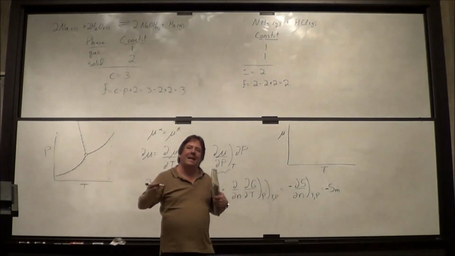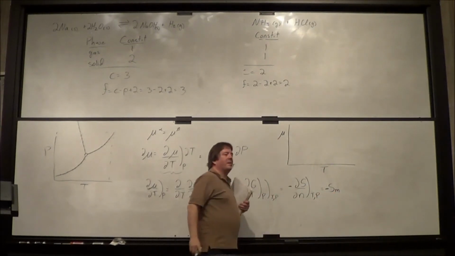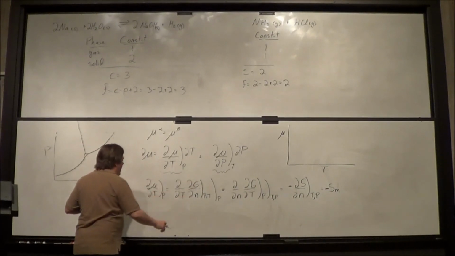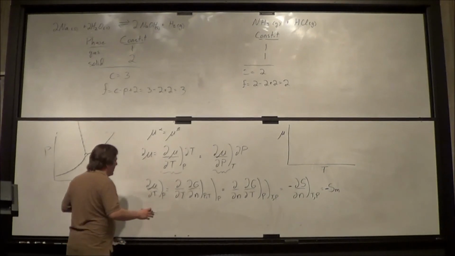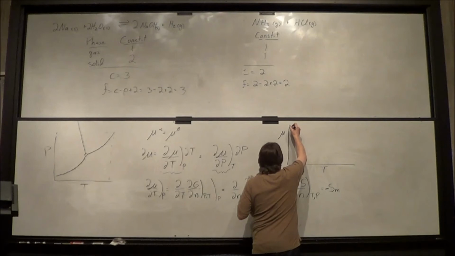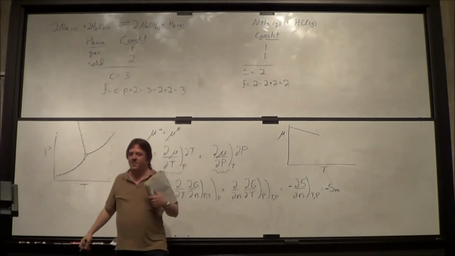But I know as I heat up the solid, that chemical potential is obviously going down, right? I can bring this over there, and I can see entropy is always a positive number, and it's changing, sure, but whatever. But it's always a positive number. I'm just going to draw this as a line. I don't think it really is a line, but I'm just going to do it that way. Okay, so chemical potential is going down with temperature.